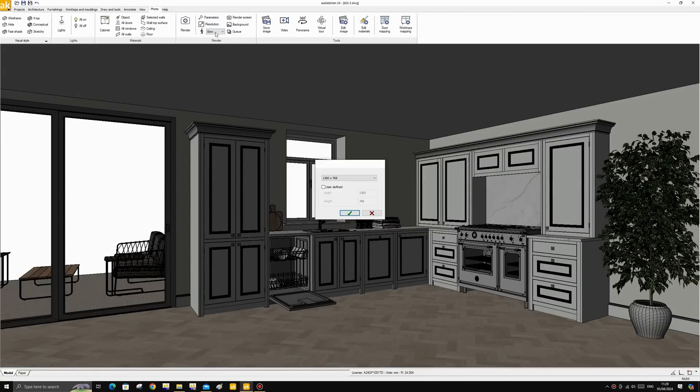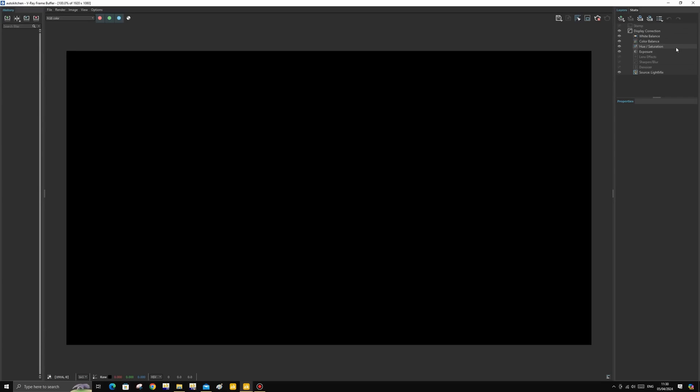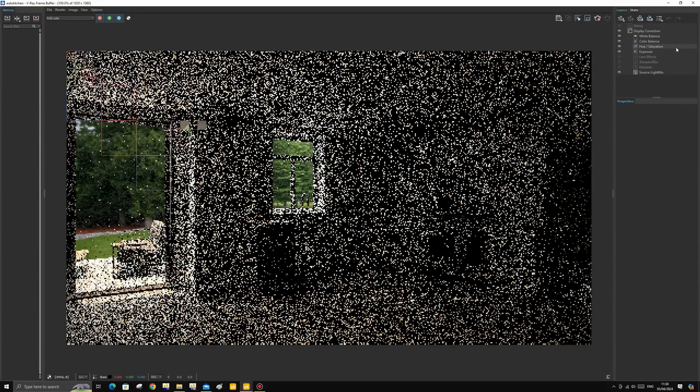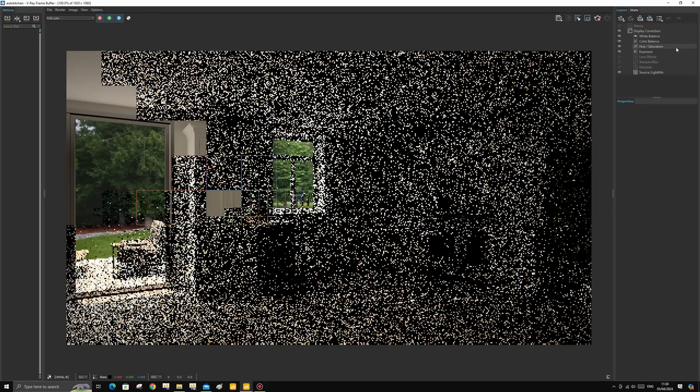In this case, we will choose a full HD resolution in slow mode, which is high quality, then click render. The program now sends the design to the V-Ray rendering engine to render. By utilizing the NVIDIA graphics card, this render that would have taken several minutes in previous versions can now render in one minute.